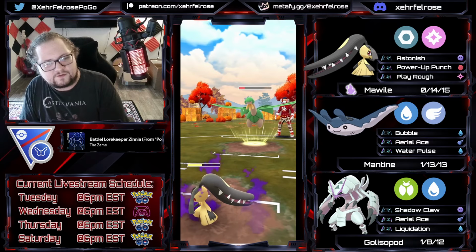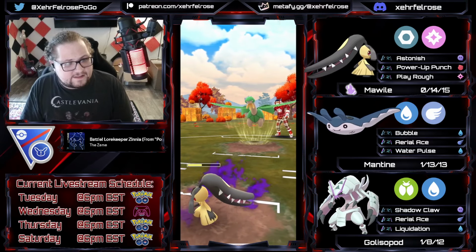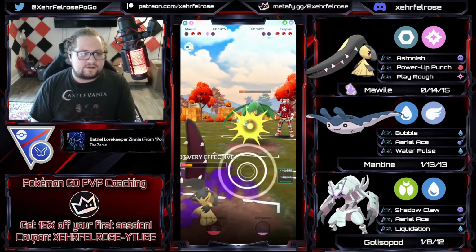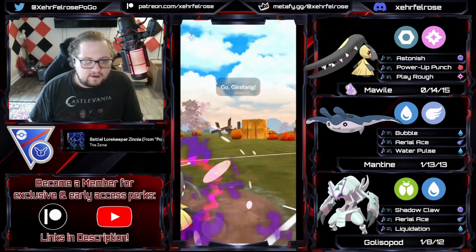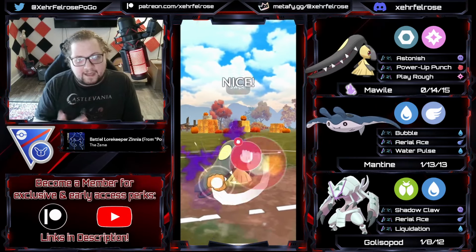And I'm thinking, okay, there's a Tropius. My thought is always there's a Basti somewhere, right? Because that's what this Great League Remix Cup has been. It's been, play, where's the Basti? Is it in the lead? No? Well, maybe in the back. Now, thankfully, we get this power-up punch off.